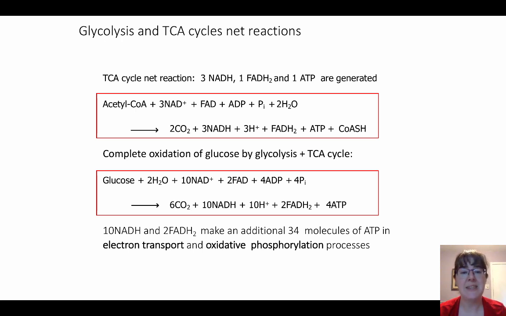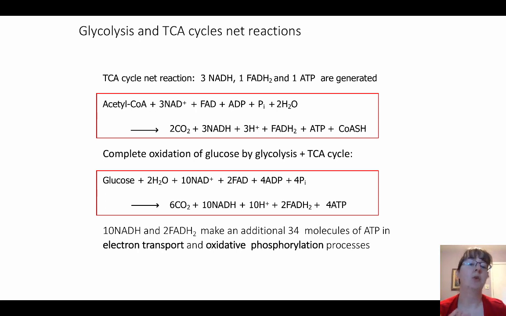When we then go ahead and add the oxidation of glucose by glycolysis, then not only are we using glucose in there, but we're also yielding more NADH as well as more ATP. The reason why you see fairly drastically different numbers is, remember that when we're looking at acetyl-CoA in the TCA cycle, that 1 acetyl-CoA unit comes from 1 unit of pyruvate.